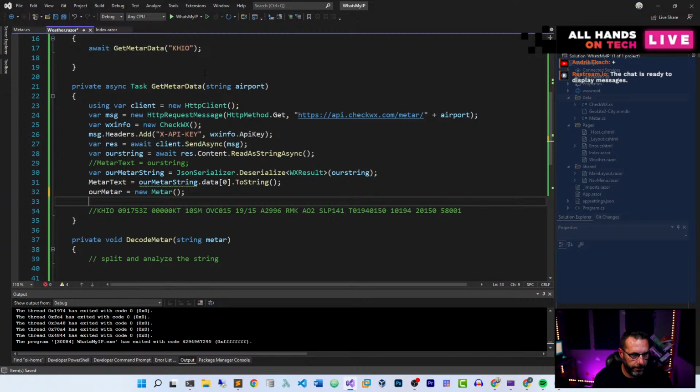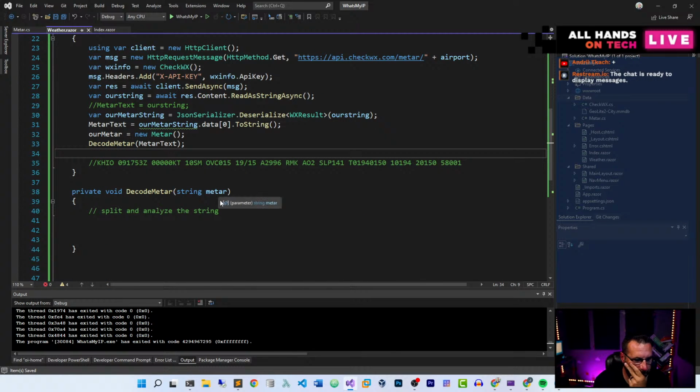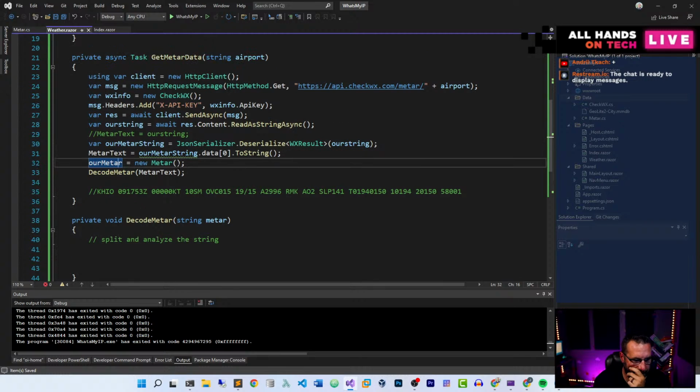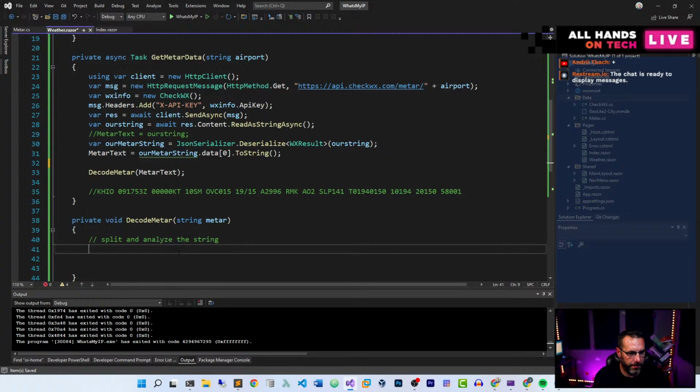So let's see, decode METAR with that METAR text. So we're going to say decode METAR with METAR text. And then maybe in here we can do this. I don't know about this one.